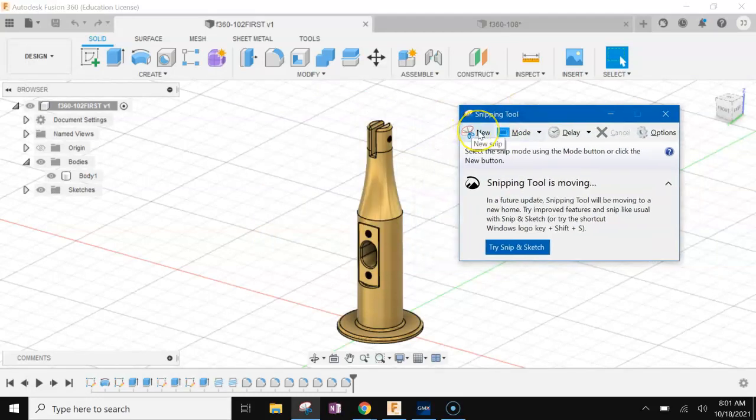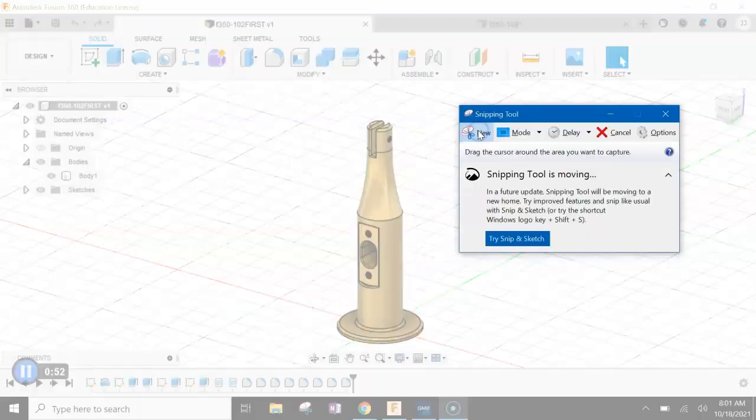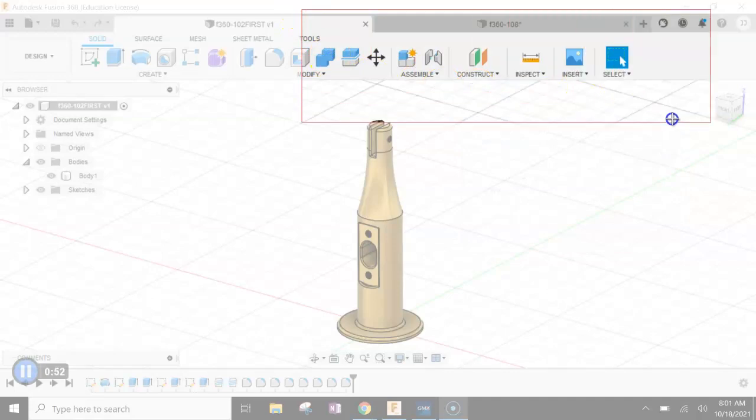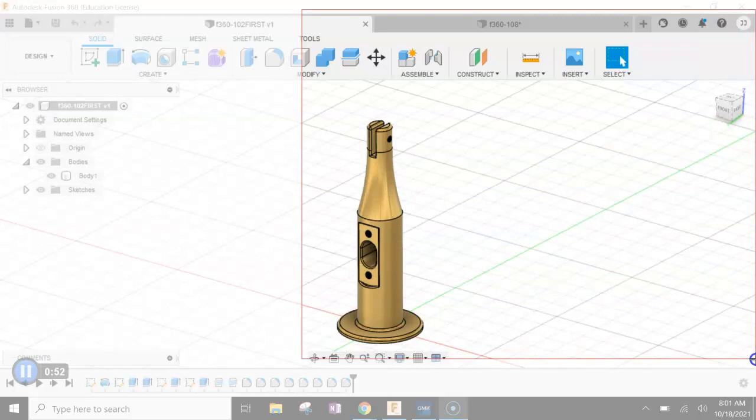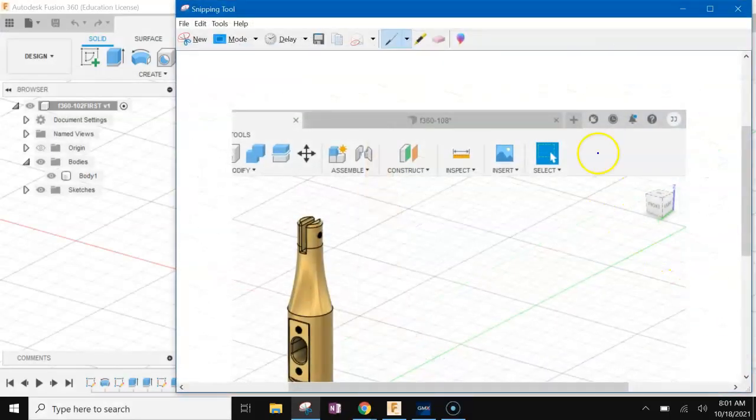Once you click on the scissor, I want to left click, then I want to go away from my object, and I want to left click and drag, making sure that I show my initials in the top right corner before I drag down. Okay, so I've got my object, I've got my initials. I don't need the whole board, I just need this. I'm going to let go by not clicking. I'm going to show my initials here.